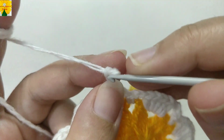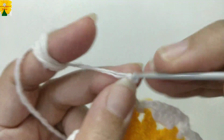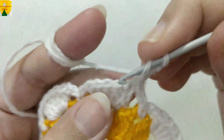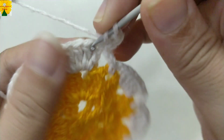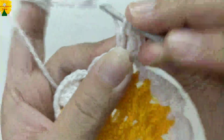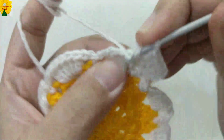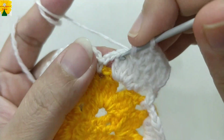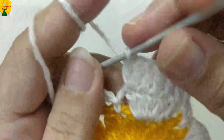On the top of the 4th stitch we have to make chain 1, 2, 3, which counts as a double crochet. Now on the top of the same stitch, one more double crochet. On the top of the next stitch, 1 double crochet. On the top of the next, 1 double crochet. On the top of the next, 1 double crochet. On the top of the last stitch of this cluster, we have to make 2 double crochet into the same stitch. So on the top of 5 stitches we have made 7 stitches.